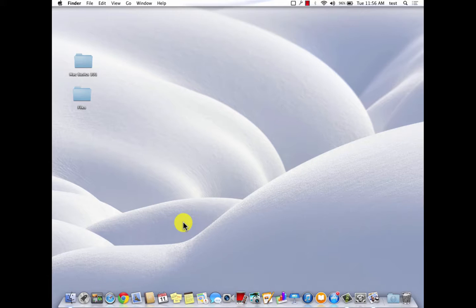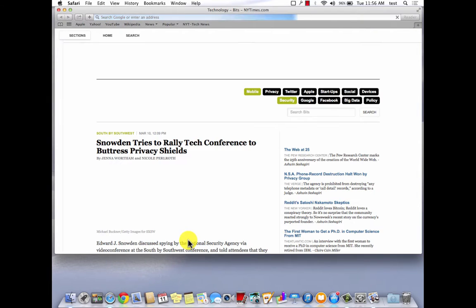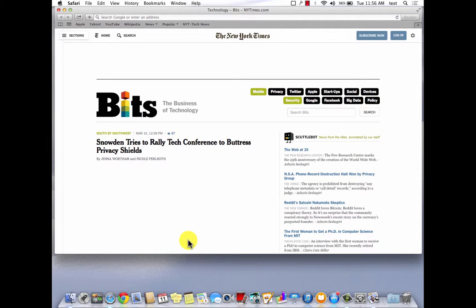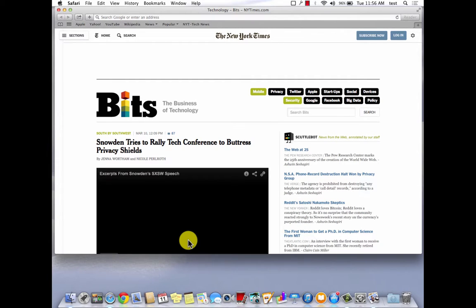But for right now, I want to just turn your attention to what happens when you actually launch an application. So this is where the windows portion of the interface elements come into play. So watch what happens when I launch Safari. Hopefully you can see this. So now you've got a window, the Safari window. The application Safari is running.